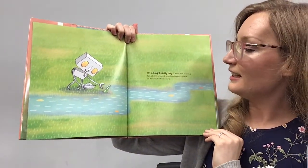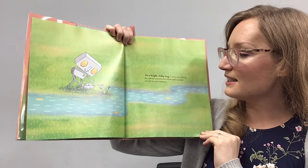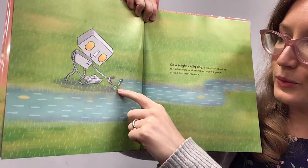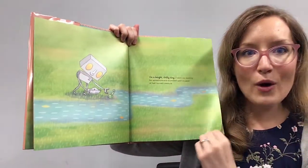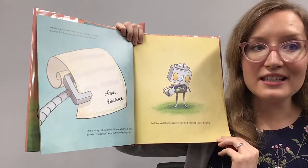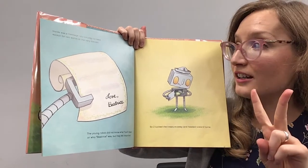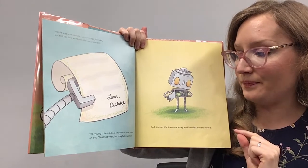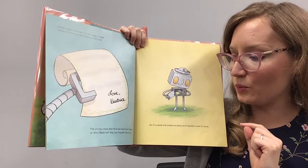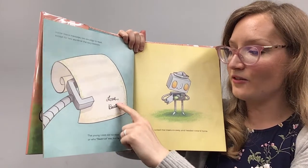On a bright, chilly day, Z went out looking for adventure and stumbled upon a piece of half-buried treasure. Can you see? There's a little bottle with some treasure inside. What could it be? What could be inside? Inside was a message, too smudgy to read, except for two words at the very bottom. The young robot did not know what love meant or who Beatrice was, but they felt important. Yeah, so do you see on the note it says love Beatrice?